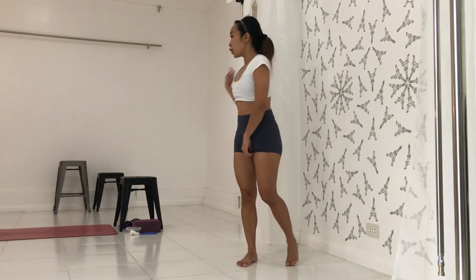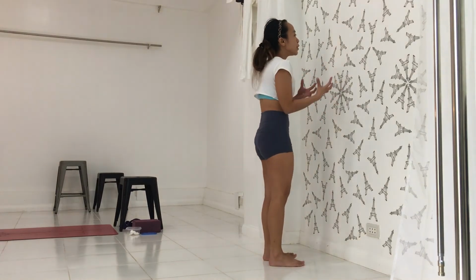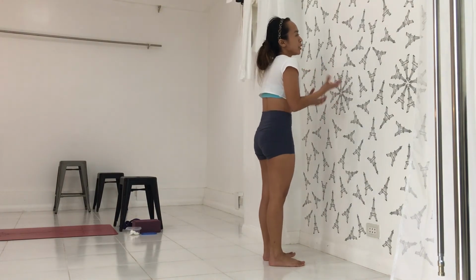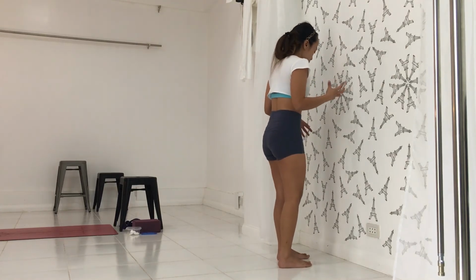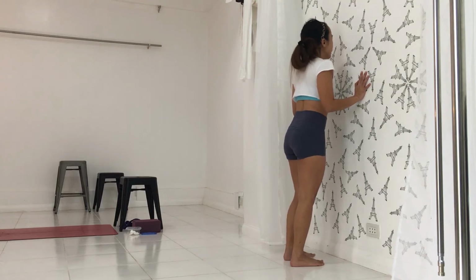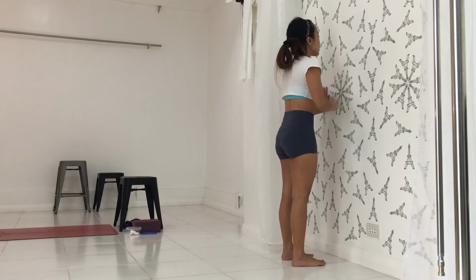And you can as well use a strap when needed. Remember that all poses, you can go into all poses using straps to help you gain the confidence and to help you get a feel of the pose as well. And we'll do it on the other side. This time I'm going to be standing on my right leg.